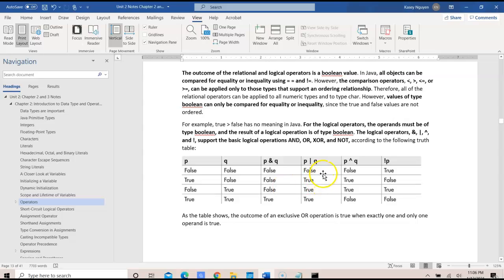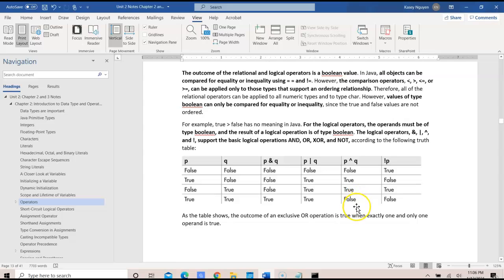With the or, when you have false or false, you would get a false. True or false, you get a true. False or true, you would get a true. True or true, you would get a true. So in the case of or, anytime that you have a true, you would have an output of true.